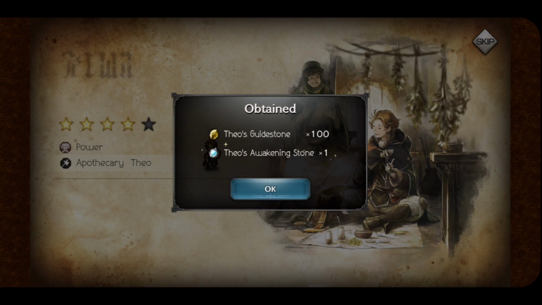I'm absolutely speechless. Wow. All right, so Teo dupe. You do get an Awakening Stone regardless of whether you pull a 4.5-star dupe or a 5-star dupe. But if you have a 4.5-star version and you pull another 4.5-star, unfortunately that does not allow your unit to get a class up, but you will still get the Awakening Stone.